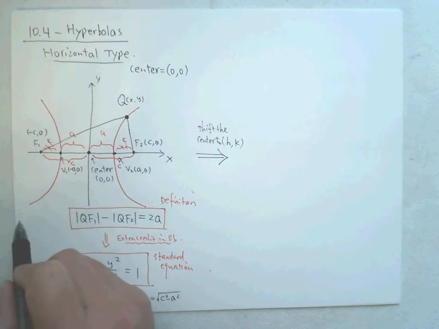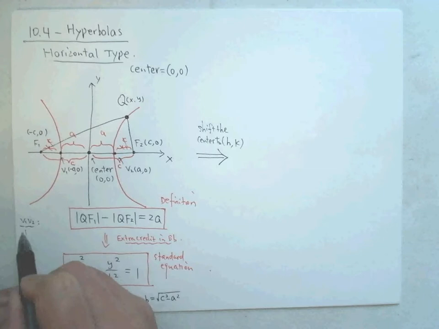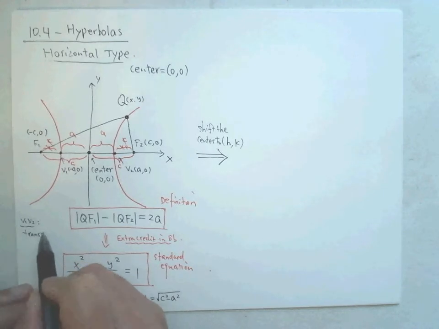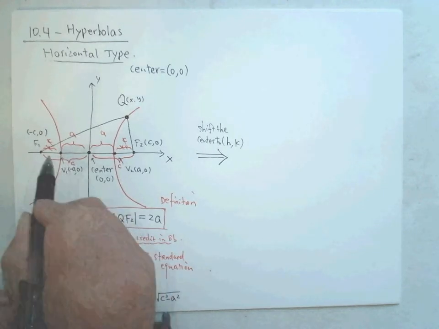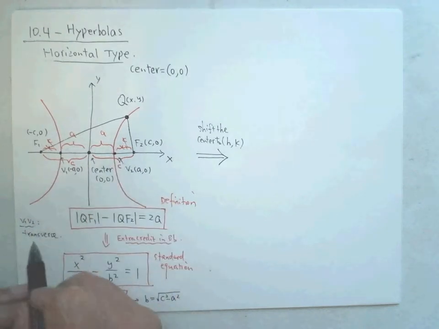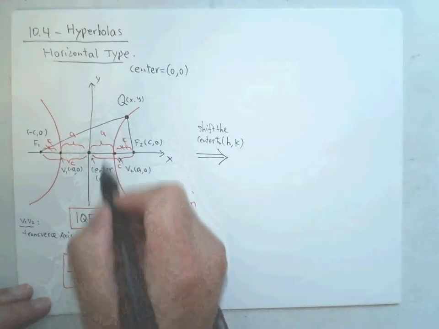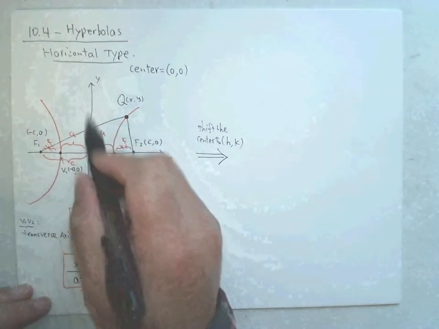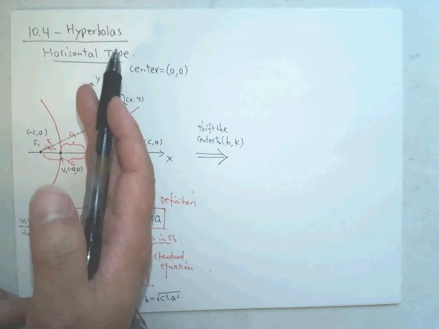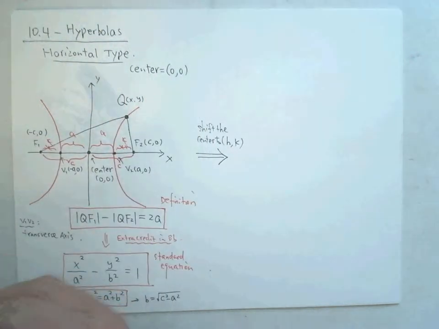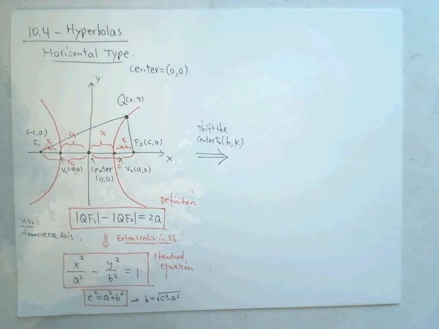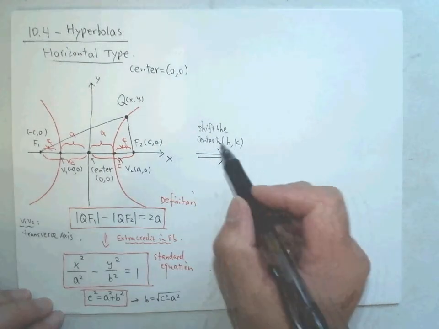So how do you say? We say V1 to V2. So this segment we call the transverse axis, from the left to the right. Of course, we have another axis, the y-axis, right? This is another one you can call an axis, talking about the symmetry axis. So you can say another or minor axis or whatever. And then we extend this to the center shift.